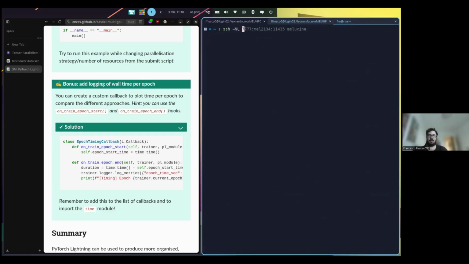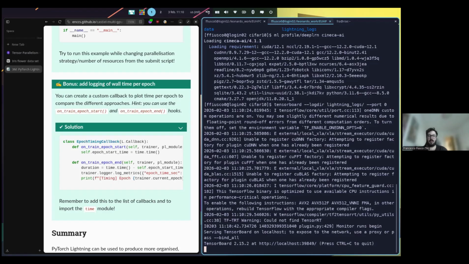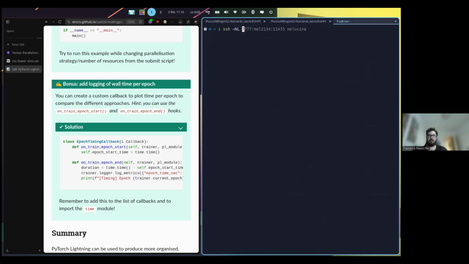I said 39849, and then I want it on my localhost 39849. And to make sure that we don't run into the same issue that we had yesterday, since I'm logged in on login node 2, I will also log on to 2 here as well.